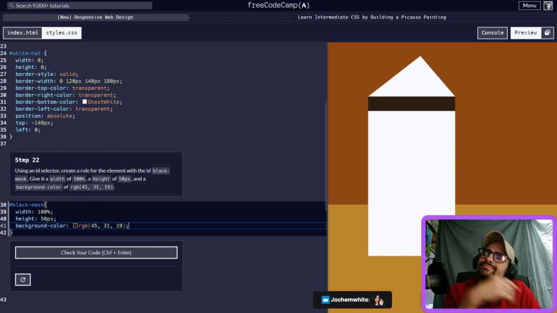Okay. Nice. We have now built what looks to be kind of like a little tower.